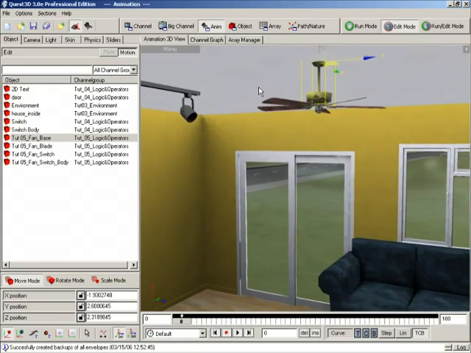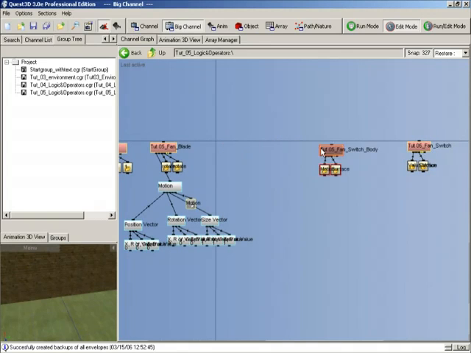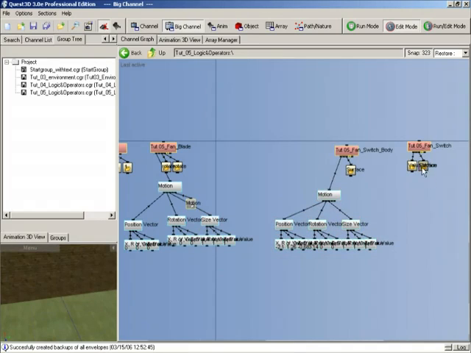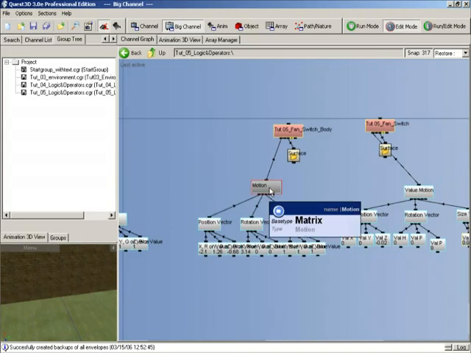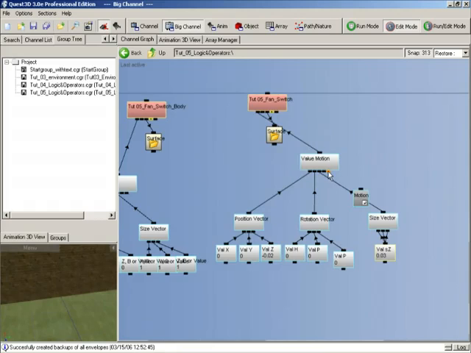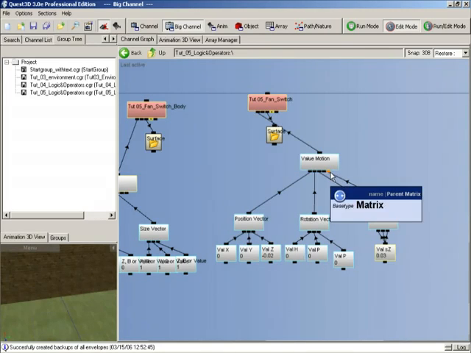Okay, great. Now that we've got this sorted, let's have a look at the other objects. We've got the fan base switch and the body for that as well. Let's unpack the motions for both of these. Again, we want to create a parent relationship here as well. We want the switch to be parented to the body. So again, shortcut from the motion of the body, and we're taking that to the motion child link position of the switch itself.